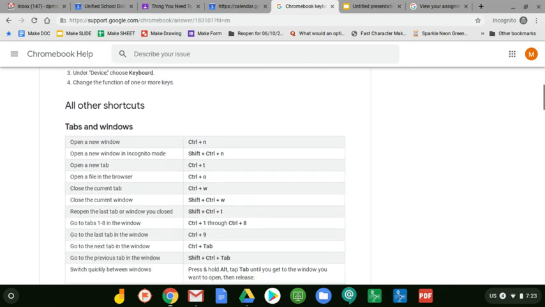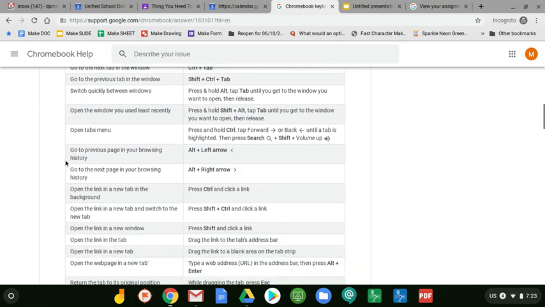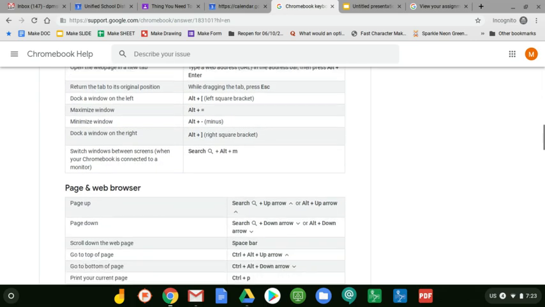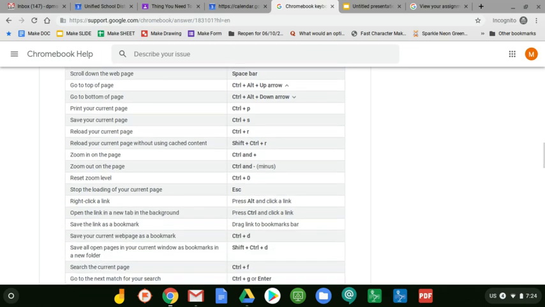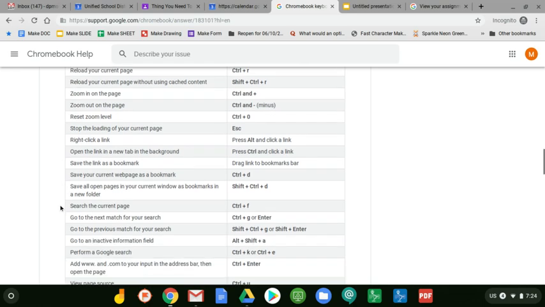All right. And there's a lot of other good ones too. Some of my favorites, Control-Shift-T. So if you close a window and you want to open it quickly, right back up, Control-Shift-T will get you back there. If you need to right-click on a Chromebook, the easiest way, I think, is to hold down the Alt key and then click. You can try and do the two-finger tap, but sometimes it's tricky to get coordinated right. So I would say Alt and then click is the best way to right-click.